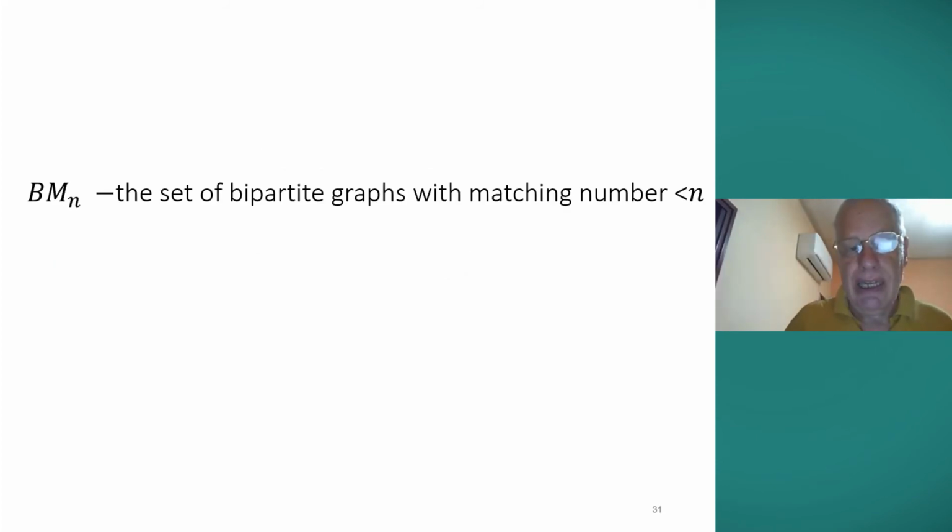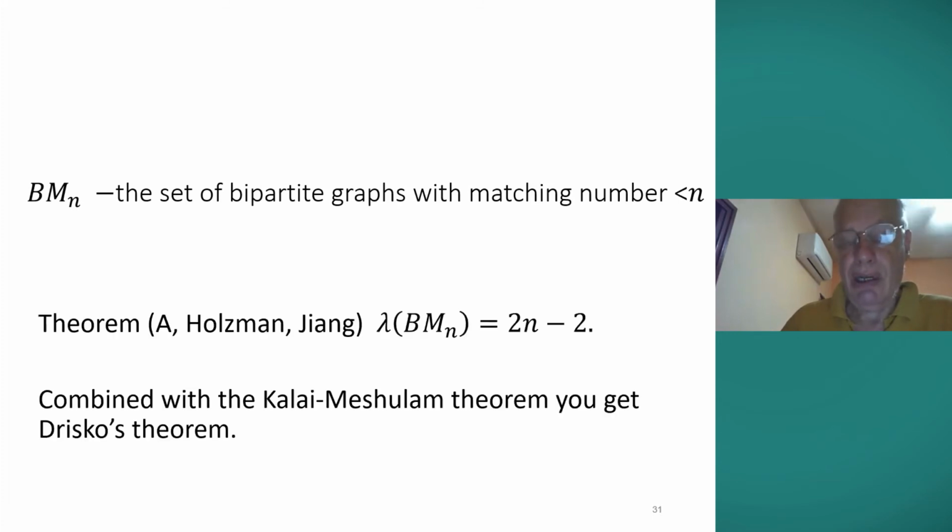But we are going to use them for the following thing. B is for bipartite, M is for matchings, N. BMN is the set of bipartite graphs with matching number smaller than N. No matching of size N. It's a complex, it's closed down. If you take a subset of edges satisfying this, then it also satisfies it. It doesn't have a matching of size N. Now, if you know something about the Leray number of this thing, then you're going to get a rainbow theorem somehow by the Kalai-Meshulam theorem.